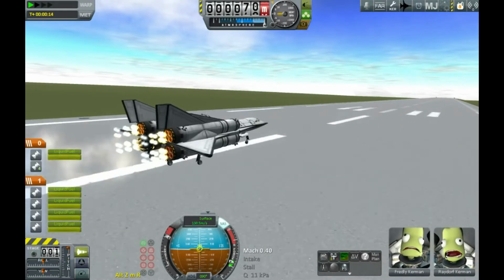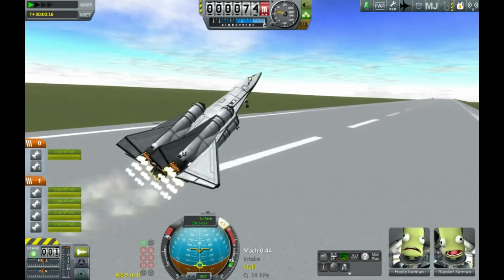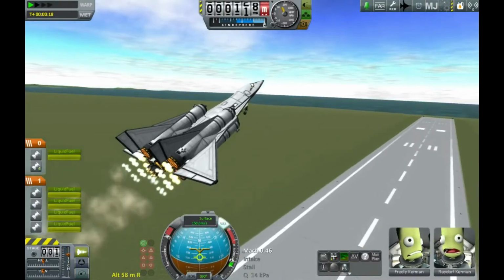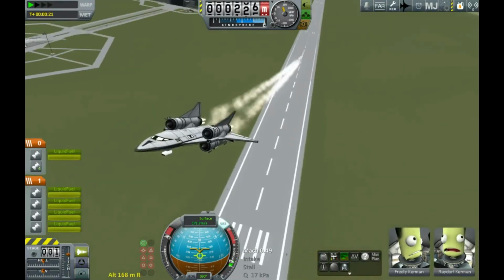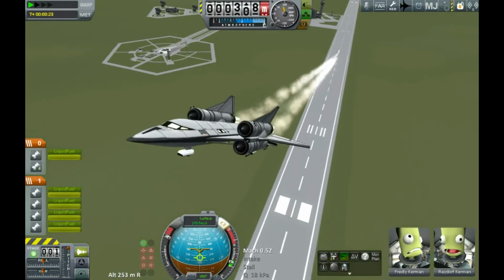So pull the nose up here, here we go, and boom, quick tap on the tail strike wheels. That would have been unpleasant if they weren't there. But yeah, it pulls up very easily, and even though it pulled up into a stall there was no roll at all. I'm not touching the roll on your controls. So it's perfectly stable in the stall at low air speeds.